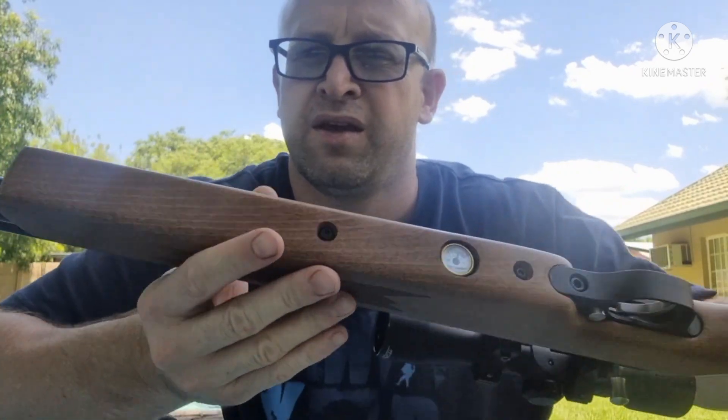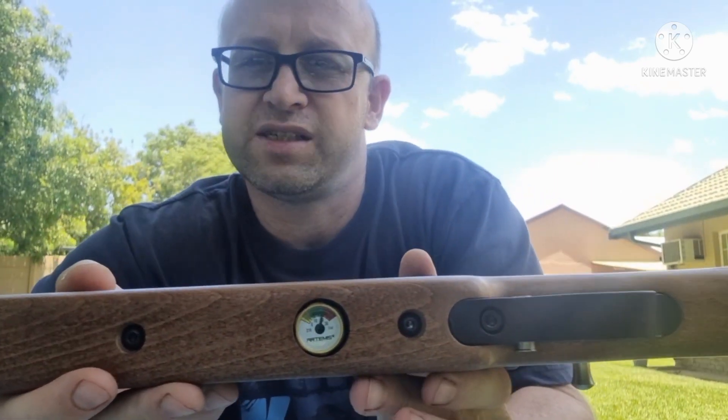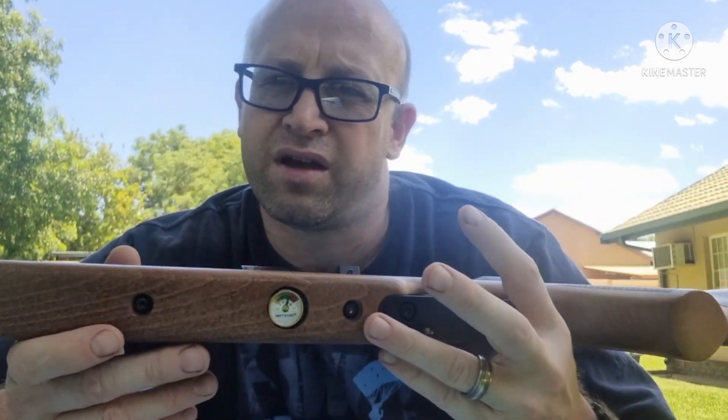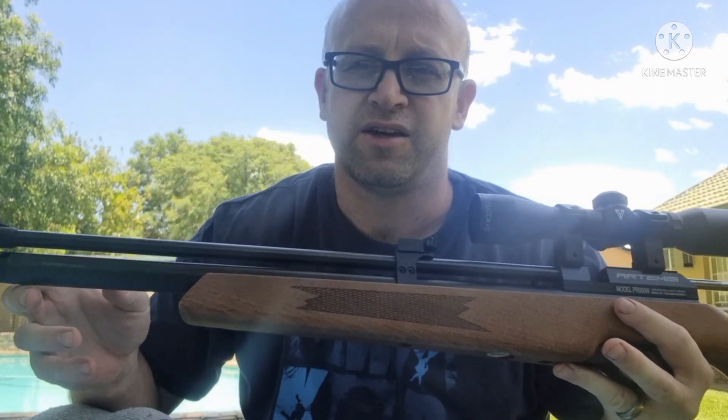One of the reasons I bought this: a lot of guys have mentioned the Air Avenger, which is also a very nice entry-level PCP and comes with the pump already. But notice this goes to 200 bar max with a 160cc tank, whereas the Air Avenger has a 180cc tank but runs off 250 bar. Always remember: the higher the pressure, the more effort you're going to need to pump it. That's why I'd rather go for something with a little bit lower pressure.